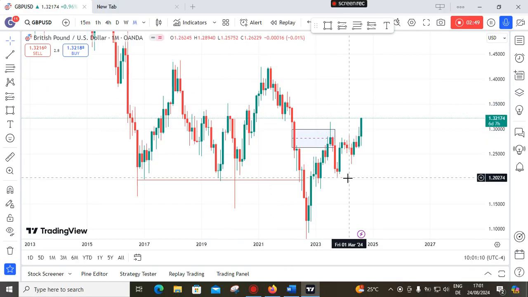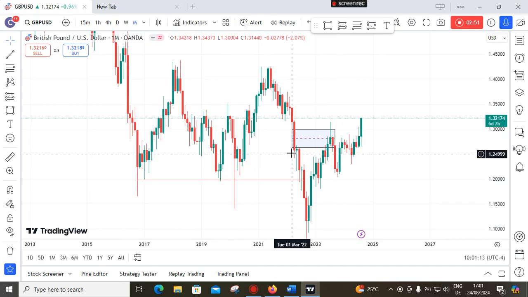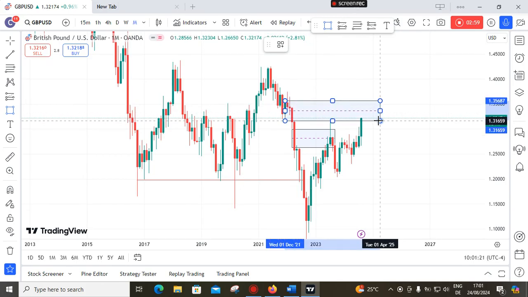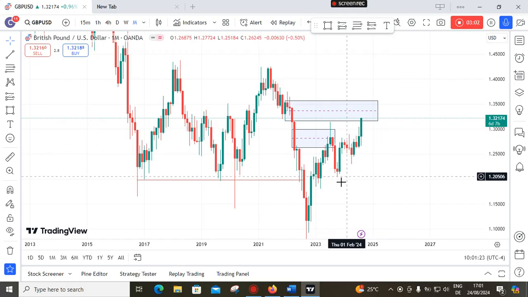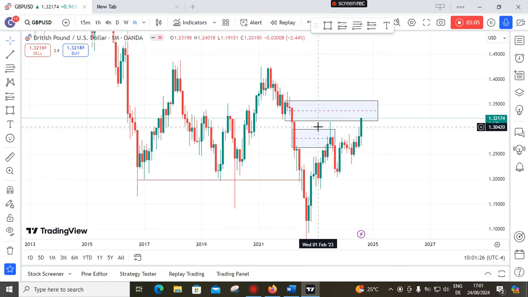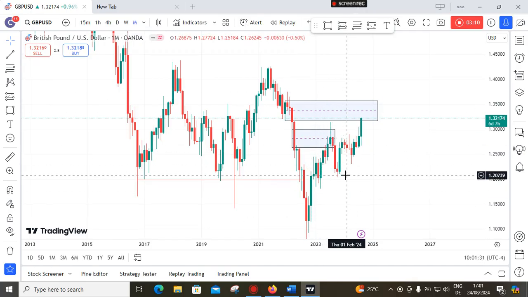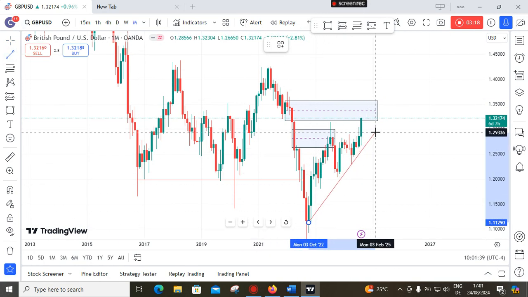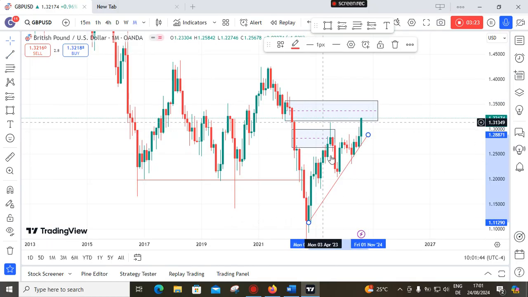So price came again after making this higher low and went higher, and we are now seeing this order block as a potential area of rejection on the monthly time frame. So we are seeing that price is going higher nicely, making some higher highs and higher lows, which is one of the ways of determining an uptrend. You can clearly confirm this uptrend because price is making higher highs and higher lows.